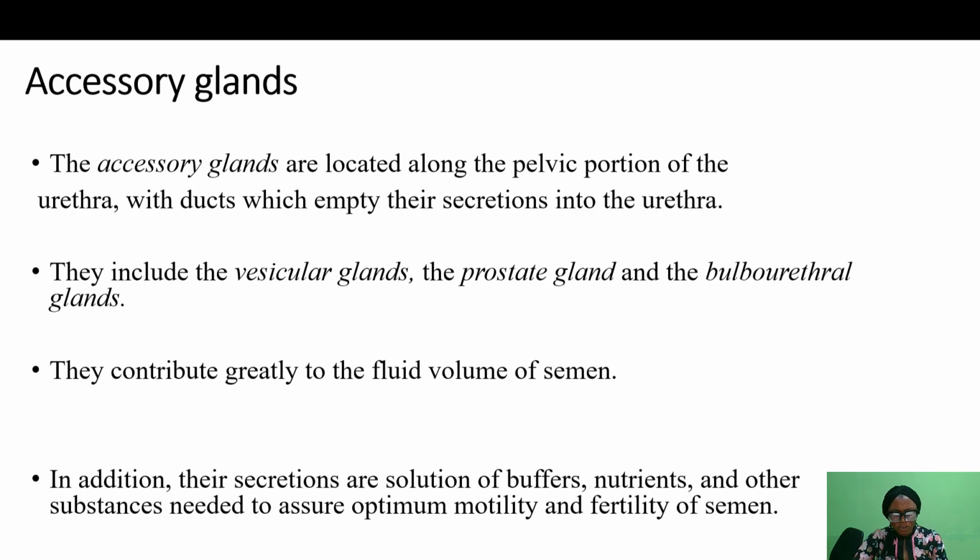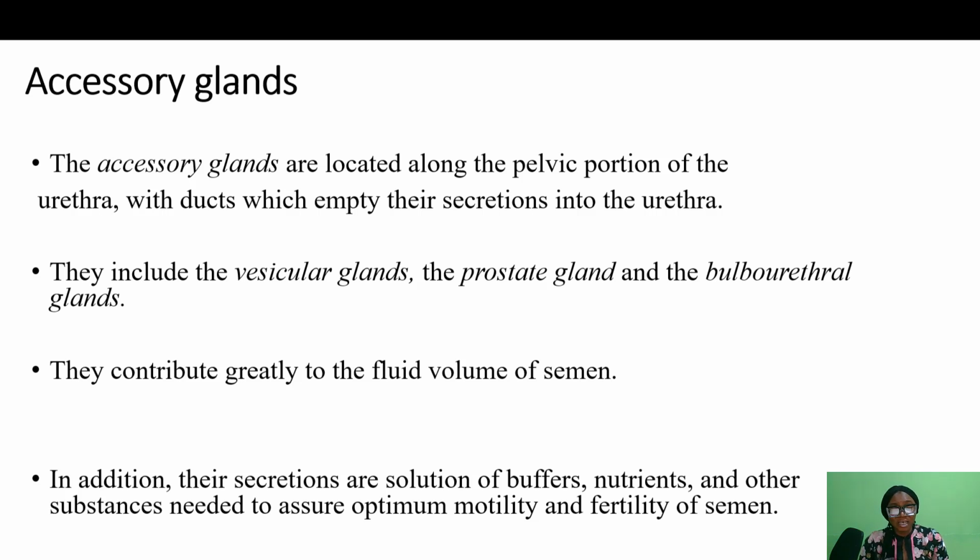They also enhance volume. They also act as buffers. That is, they help to reduce the effect of the acidic medium along their path through the urethra of the male, knowing fully well that the urethra of the male animal is where urine passes, and urine is acidic, and sperm cells do not thrive in acidic medium. Therefore, this fluid from the accessory glands helps to neutralize the passageway through which the sperm cell will pass during ejaculation, and also the female genitalia, which is also acidic.